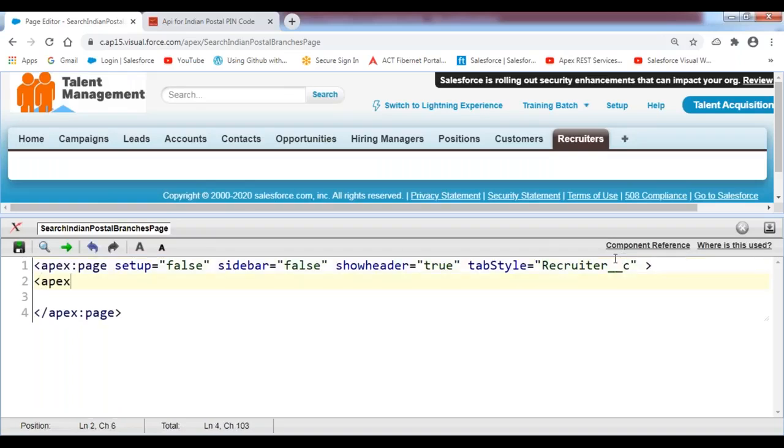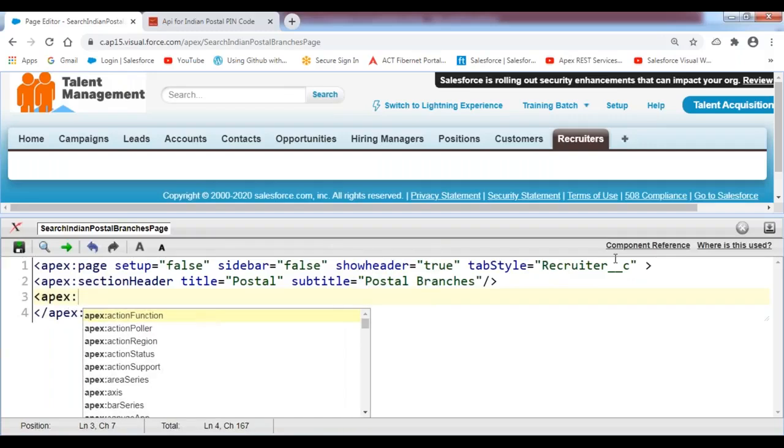And I'm indicating the section header, with title equals postal and subtitle equals postal branches. And then I'm indicating the form tag.